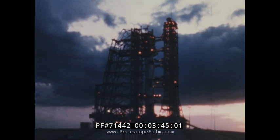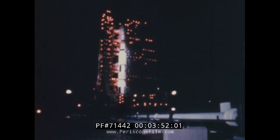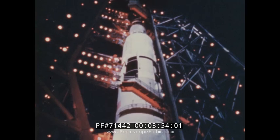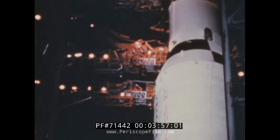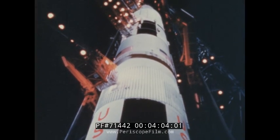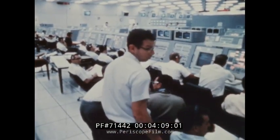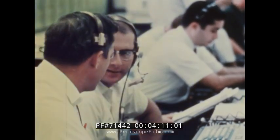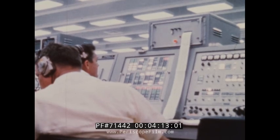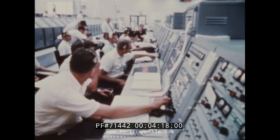Several problems were uncovered and corrected during the demonstration count, which required almost two weeks to complete. A flight readiness test next included a tie-in with the Manned Spacecraft Center in Houston, from where the Apollo 4 flight was controlled. When pad testing was completed, a launch date for Apollo 4 was set for November 7th. A six-hour launch window opened at approximately 7 a.m. for an extended number of days. However, minor operational problems delayed the start of the 49-hour terminal countdown until November 6th.